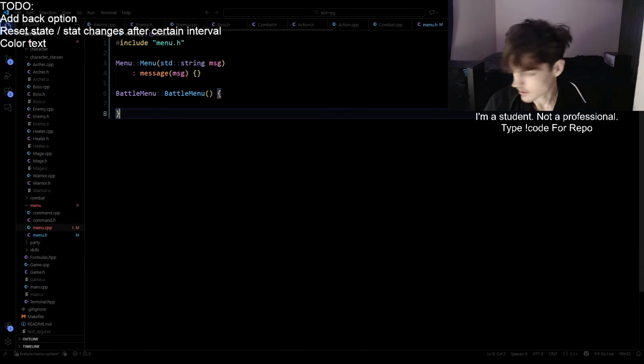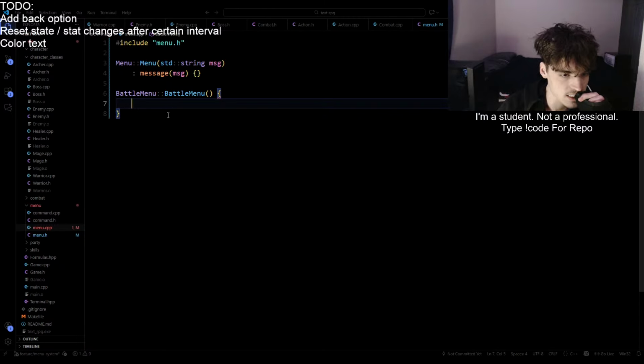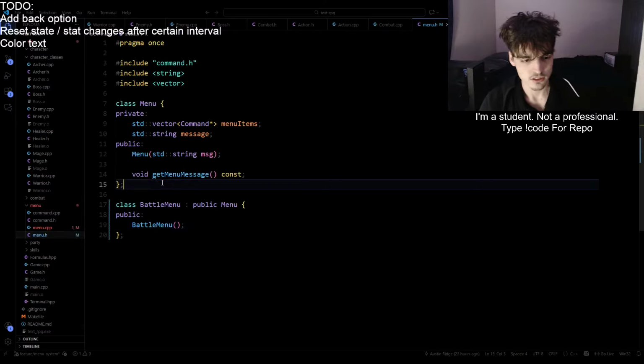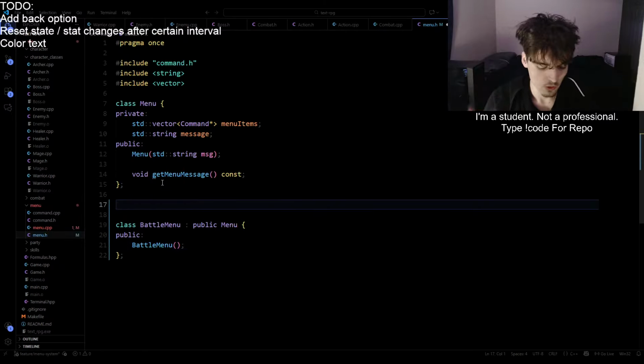Cool. No, that's fine. What we can do is make commands, so instead of battle menu, let's just do the basic menu, the core menu.